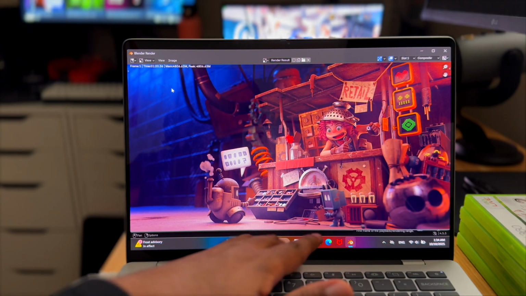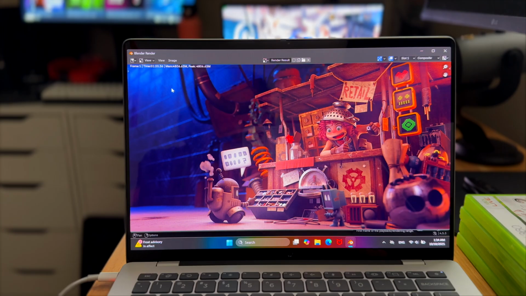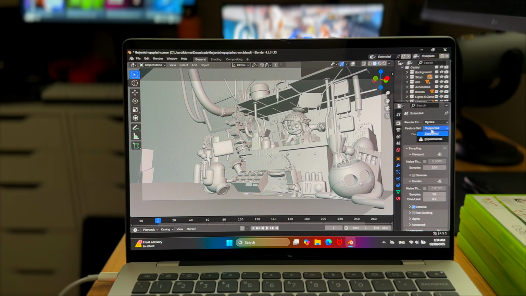I want to see if the machine is warm at all. And no, the machine is not warm at all, and it's very cold to the touch, barely anything warm with it. And that is a good thing. Now what I would like to do is go and try experimental and see if that would make any difference of any kind.